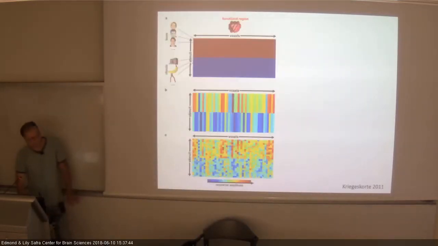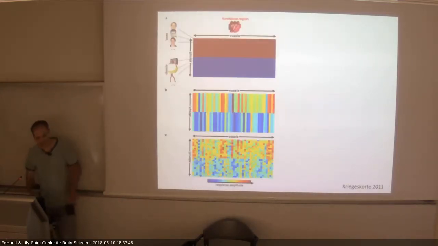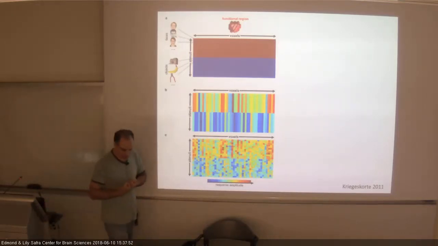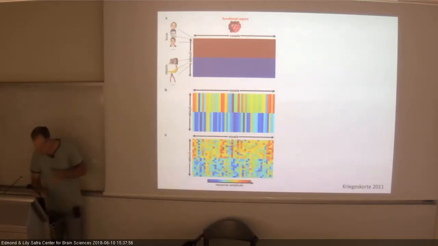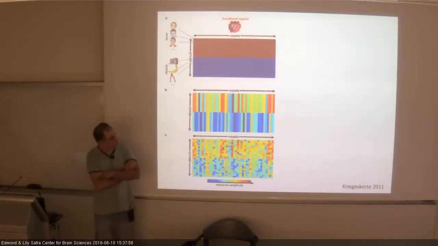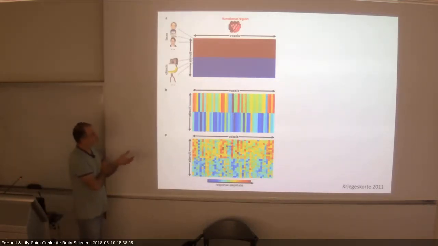All right, so RSA, or representational similarity analysis. One minute to sum up what we had until now. Let's see if I have it. I have it in a few slides. So we started with BOLD, and then we moved to some statistics and considerations we have to make. Then we covered the GLM and how you use contrasts.